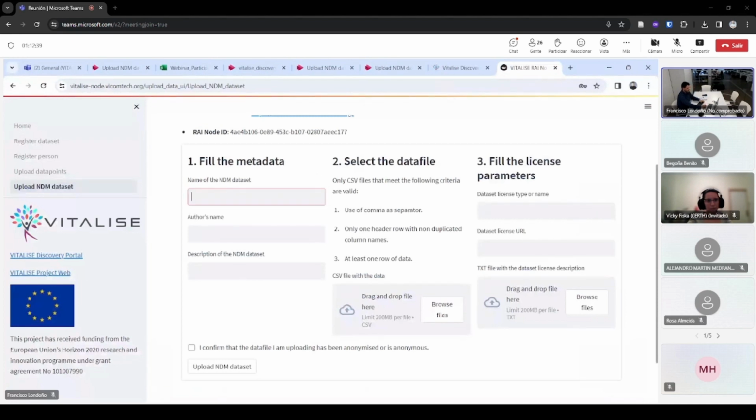Okay. So here, as I mentioned before, first you need to fill in the metadata, basically the name of the dataset that you are going to introduce. Right now, as we are doing testing, I just put something generic to identify that it is from Beacon, but please also identify yours a little bit. As we are going to upload these datasets as a testing exercise and afterwards erase them, put something that we can identify as a test, so it's easier for us to clean the system afterwards.